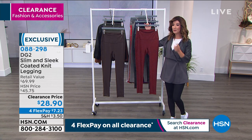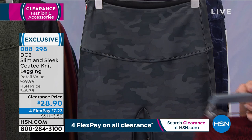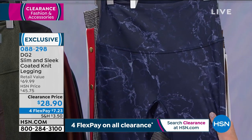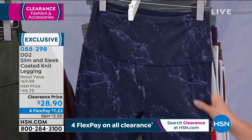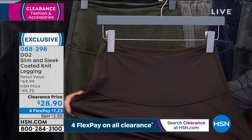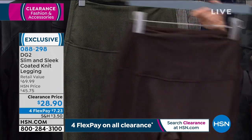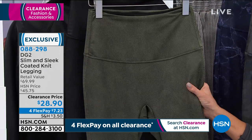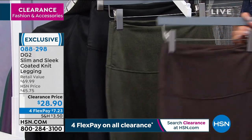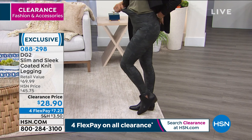Once they're gone they're gone — you'll never see this clearance price again. Wine leopard adds a little color; gray camo is adorable; marble navy is smooth, silky, and soft; espresso looks like crackled leather but is super stretchy. Olive also has the crackled leather look and then there's the solid black. Never done this price; never done this legging under $30 — amazing buy. We also have four flex pay, so you can space out your payments.